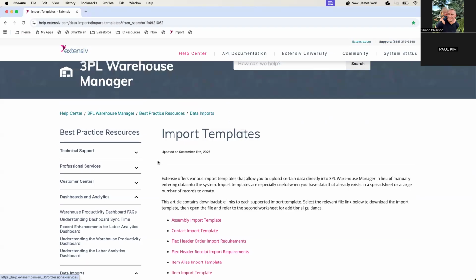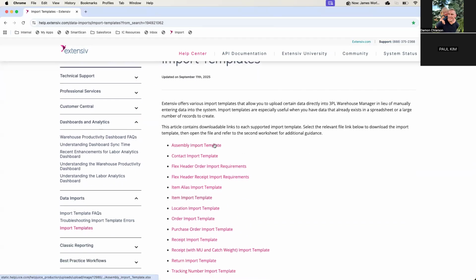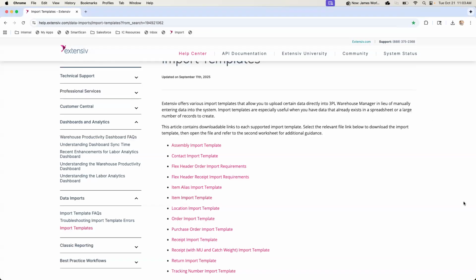Basically, anytime you need to bulk update or bulk import assembly import information, contacts, orders, receipts, whatever it might be, this page has the newest version of whatever is speaking with Extensiv. And once you click on this item import template, which is what we're going to do today, it'll download like a blank version once it opens here.